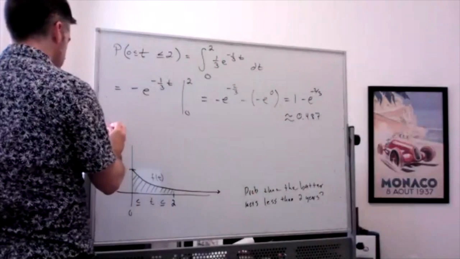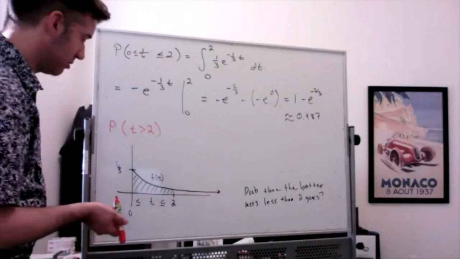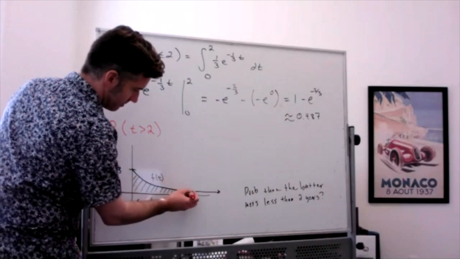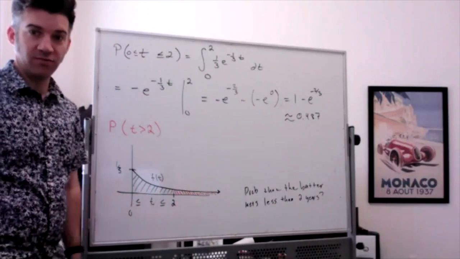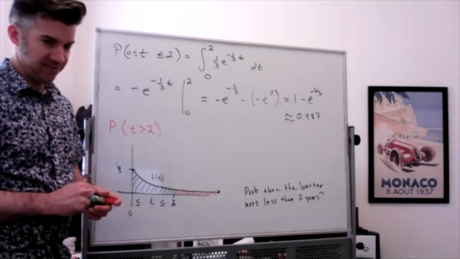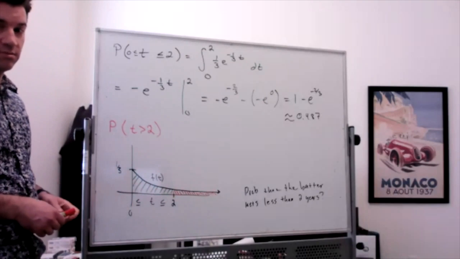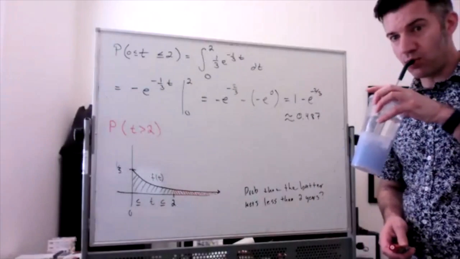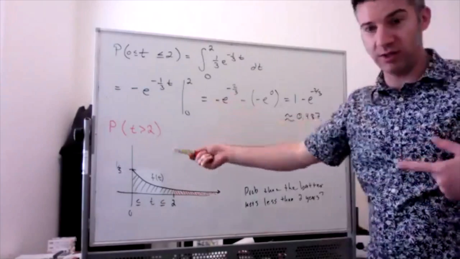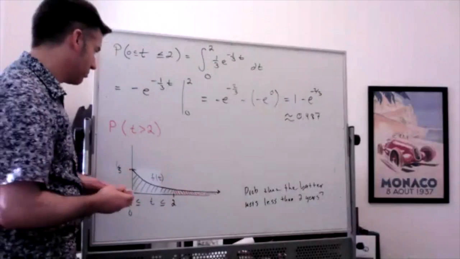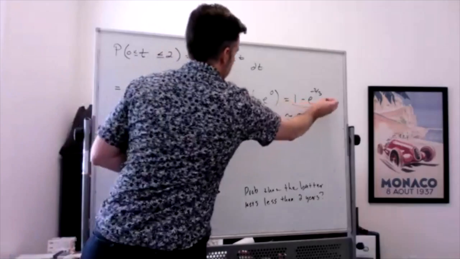Okay. Now, what's the probability that the battery lasts more than 2 years? Everybody should be able to tell me what this is going to be. What should the black part and the red part add up to? Or another way of asking this, how much area is under this curve? Yes, Madison, you've jumped straight to the answer. The total area under this curve is exactly 1. So if I want to find the red part, I'm going to do 1 minus the black part, but the black part is the thing we already calculated.